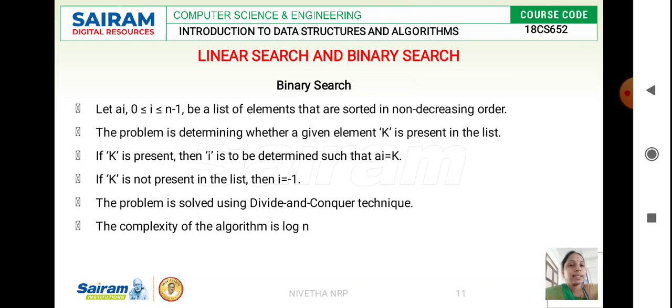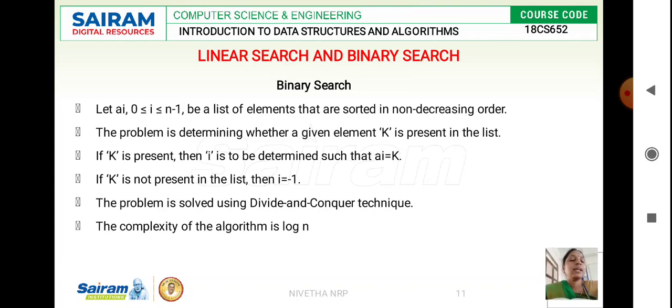Now the next technique is binary search. Here the concept behind binary search is that we divide our array into 2 subarrays, and the searching operation is done based on a condition, and only in the specified subarray. The prerequisite for binary search is that the input it receives should be a sorted array.